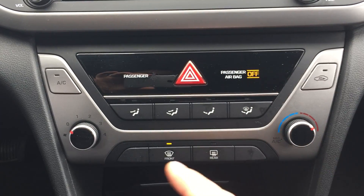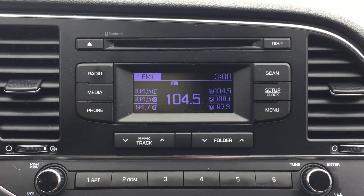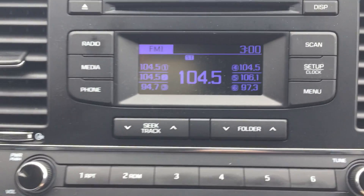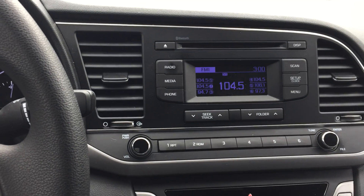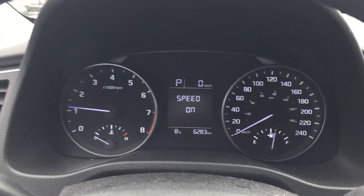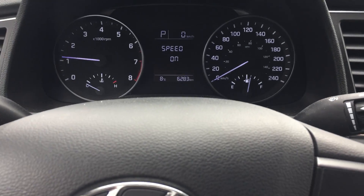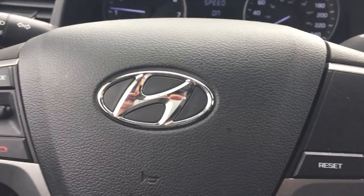You're not fumbling to find where different things are — it's very well laid out. And then if we move up, here's your radio controls right there. Very nice, very simplistic. So you're looking at a 2017 Hyundai Elantra LE with 6,200 kilometers. Where do you find a 2017 Elantra with 6,200 kilometers? It's crazy.